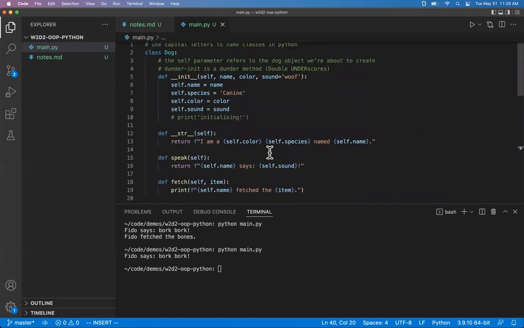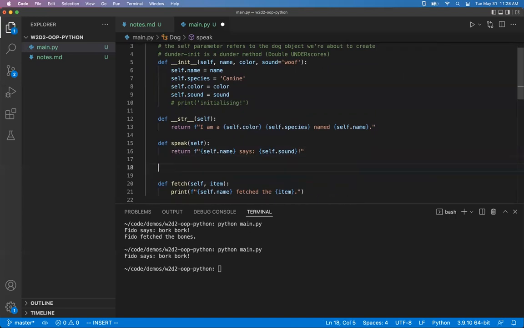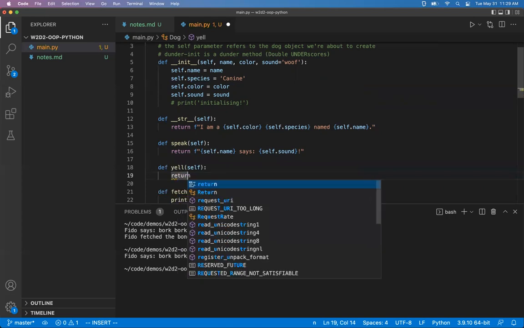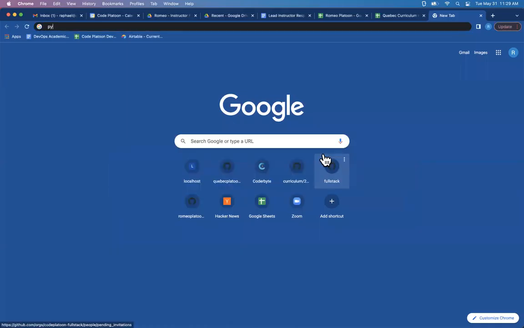So your question is how we can have a method that calls another method. Right, within the same class. So let's say speak. Yes.